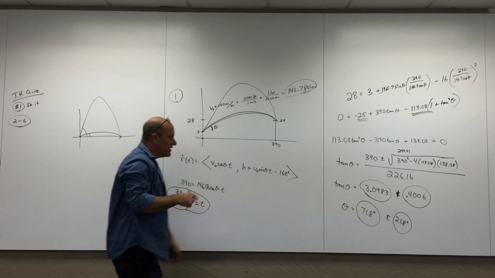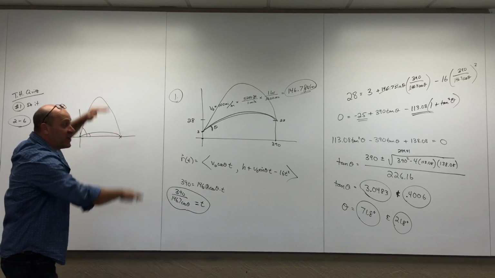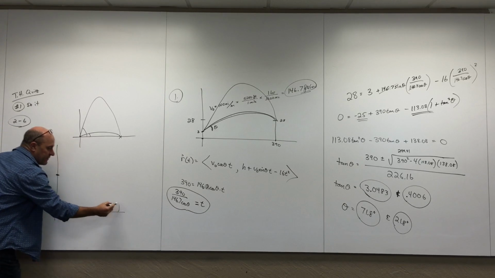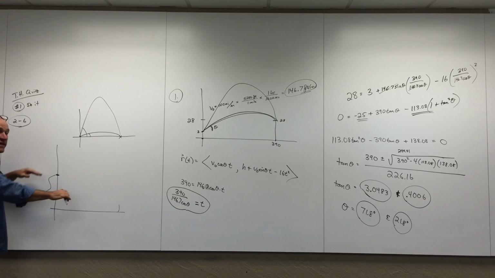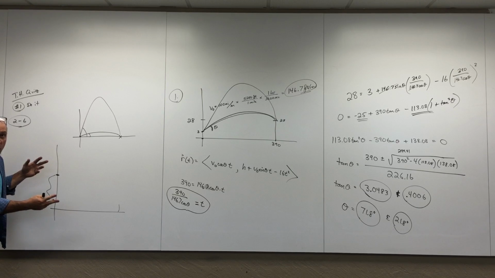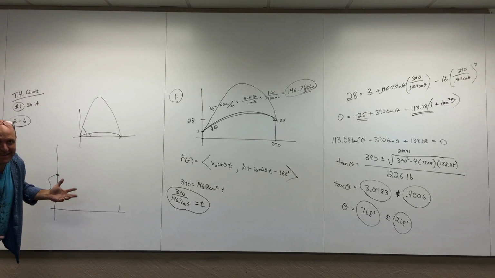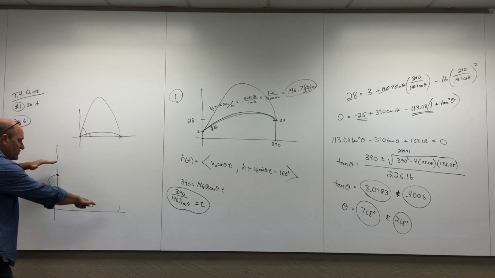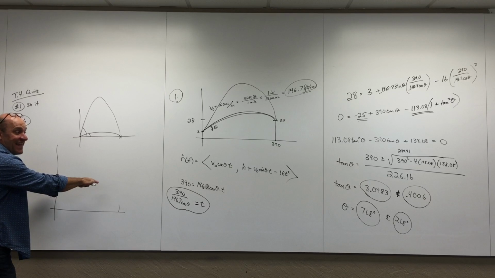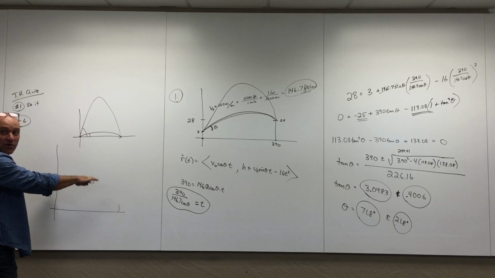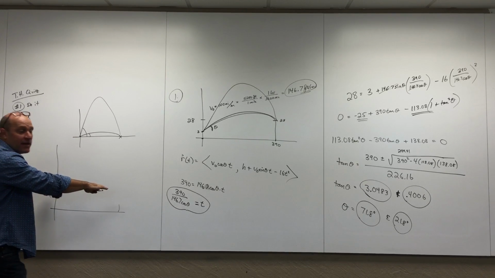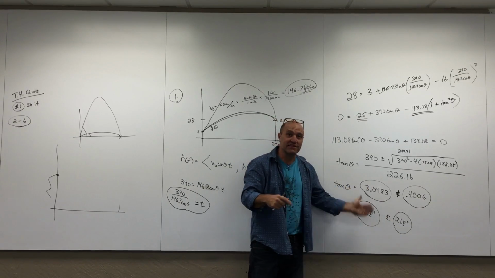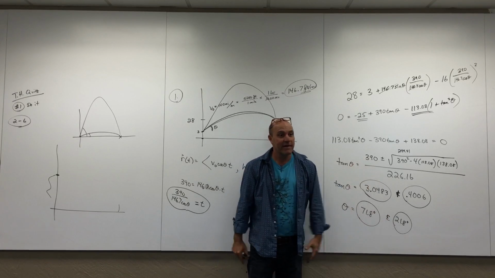The other day we did the one in class that had a drastic change in height. I was up on a cliff really high and I was trying to hit something way down here. It had a big change in height, and the two angles I got were very non-complementary. They weren't quite close to 90. So the closer that height difference is to zero, the closer the sum is to 90. And if it's the same starting and landing height, then they are complementary angles. They are 70 and 20, or 60 and 30, or 65 and 25.